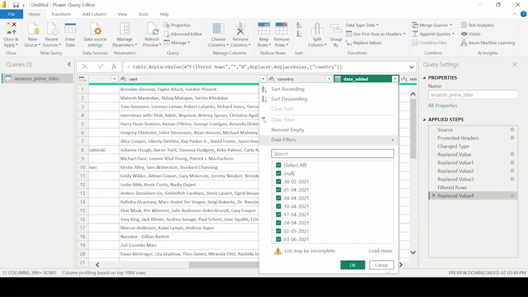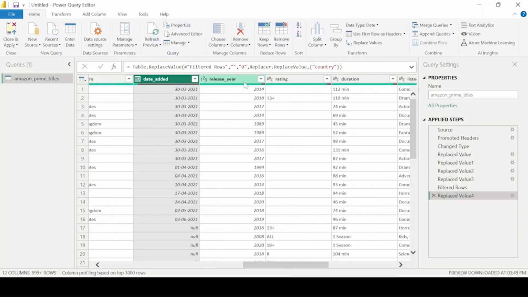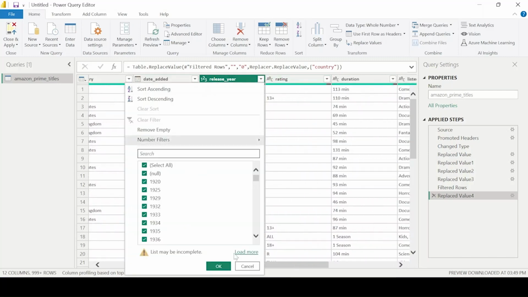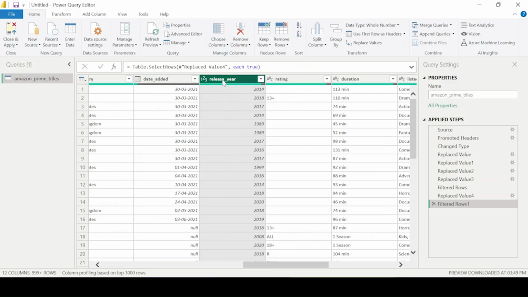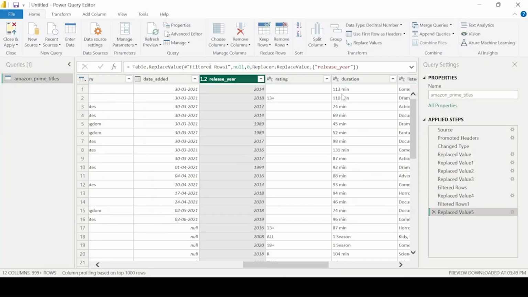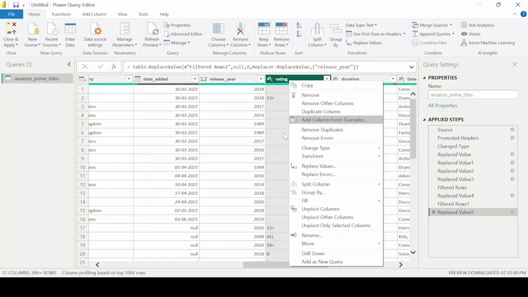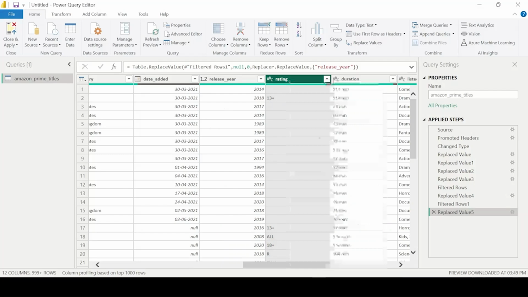Here you can see a null value. Yeah, we have null values here too. Sorry, here you should replace null because we have null values, not blank. Yes, it is changed. Here again we have blank. You can see all these blank values; you can replace them with 0.